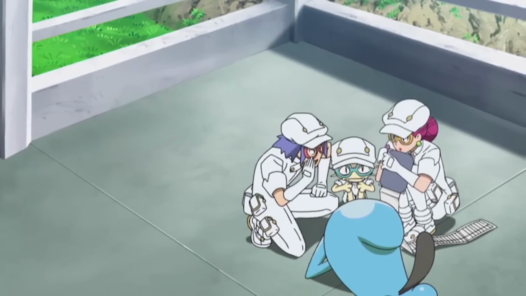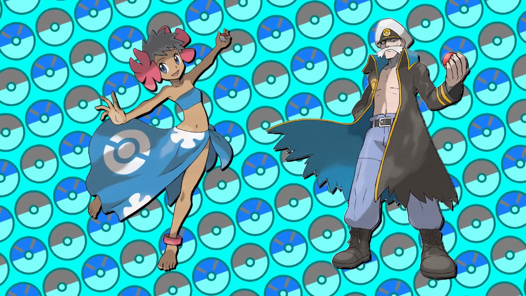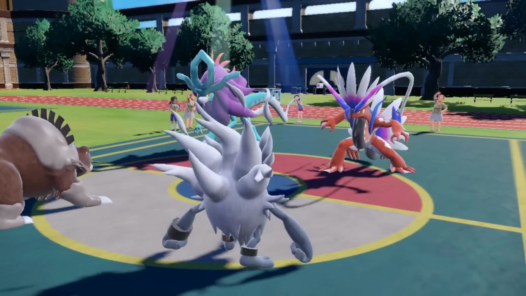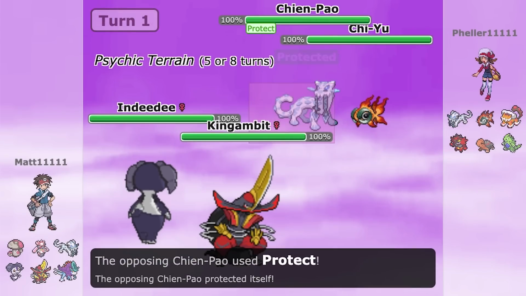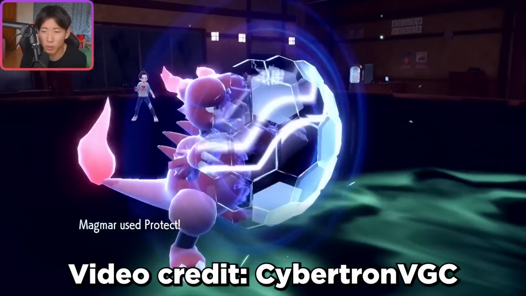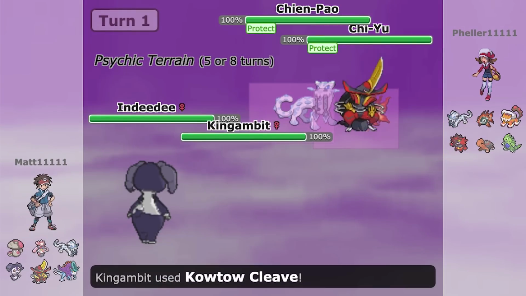This next move is a staple of VGC, as well as the Hoenn Elite Four for some reason. When you use Protect, you block nearly anything that targets you for the rest of the turn. It's a +4 priority move, which means Protect users will move before any attacks have the chance to come out. Virtually every doubles team has multiple Protect users, and there's a ton of reasons for that.